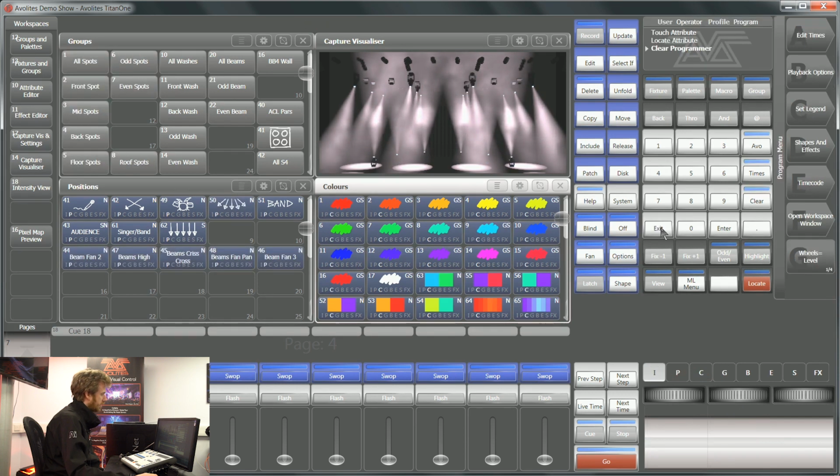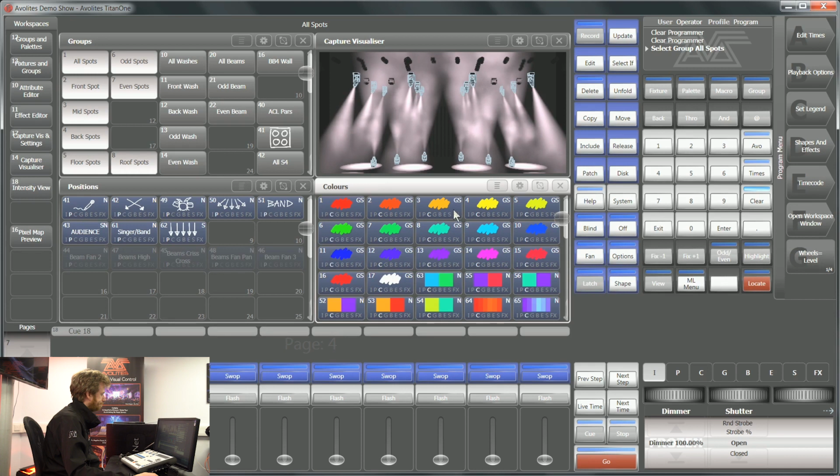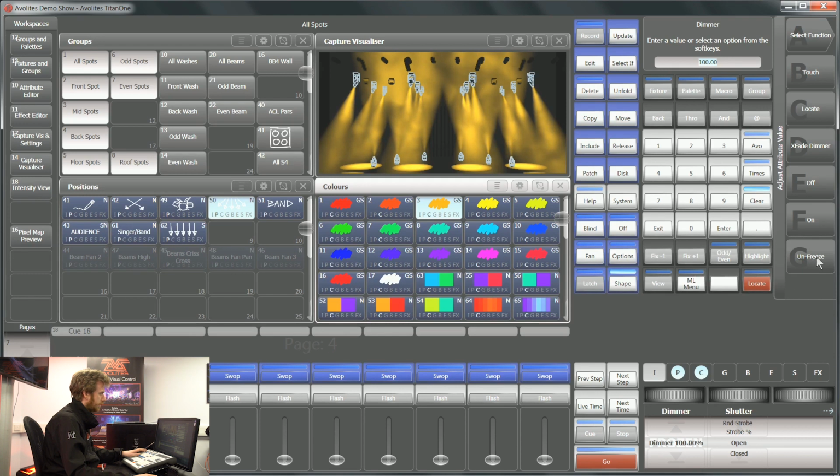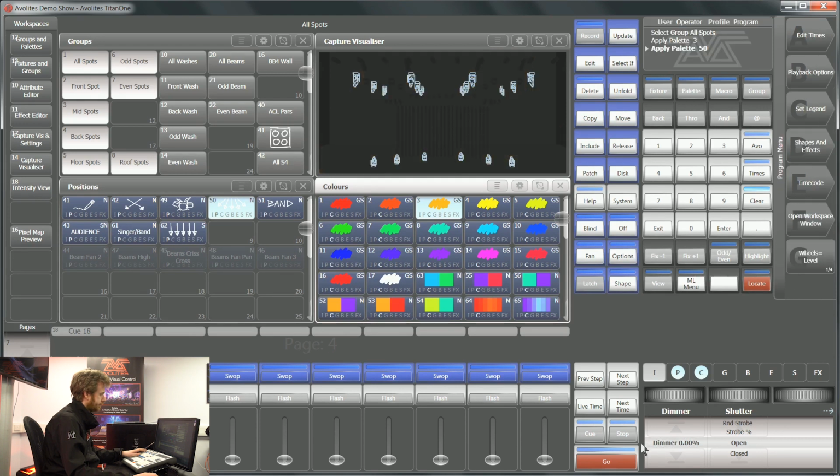Getting used to these can speed up your programming time and can make your life a little bit easier when it comes to amending programming or changing looks. You can see here I've cleared my programmer, I've exited out of everything, I have no playbacks firing, but still that dimmer channel is at 100%. I can now carry on working with them, and I know they're not going to go off. As soon as I'm ready to unfreeze that, I can tap my at button on my first encoder wheel and say unfreeze.